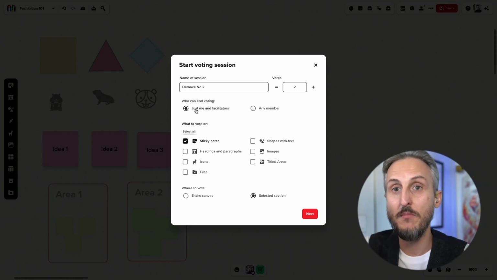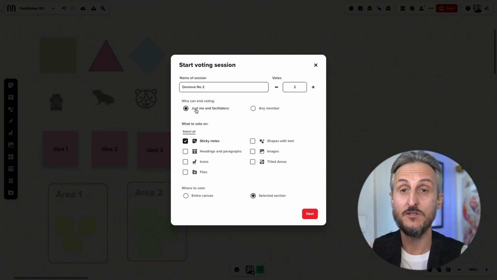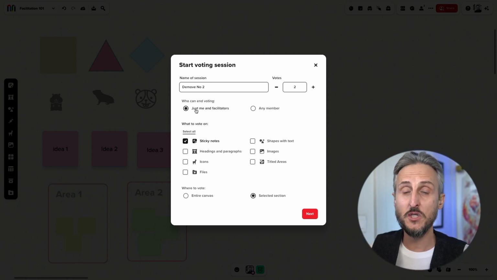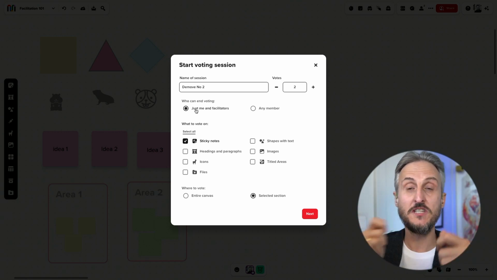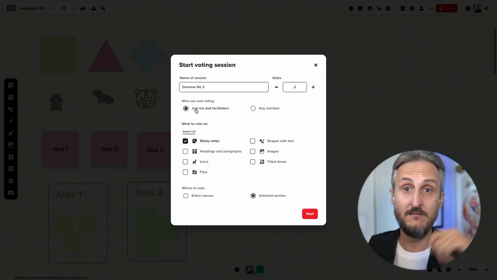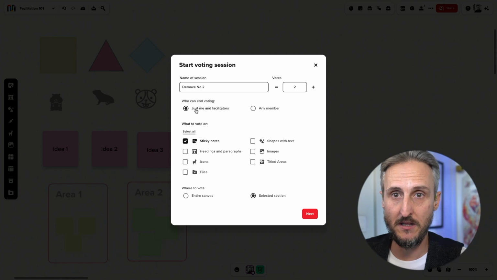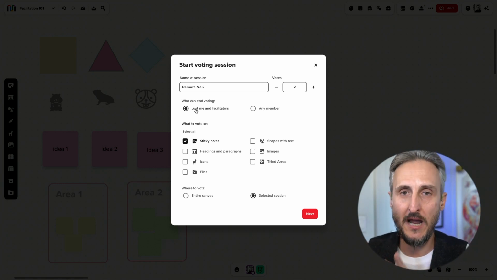Now, here is one of the most important features when it comes to voting. Remember my long story at the beginning, I mentioned that if you start a voting session, if I had to start it right now, people can actually go around with their virtual sticky notes and stick little sticker votes everywhere. They can vote on the header, they can vote on my photo, they can vote on anything. You want to control what people are able to vote on. And this is what this little control area here enables you to do.